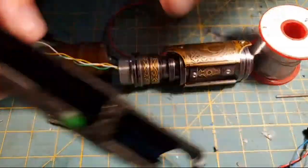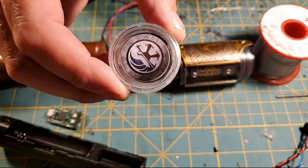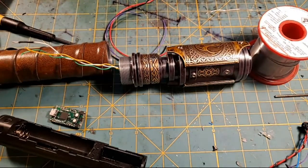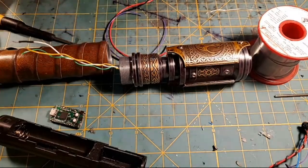And by the way, that's a Smugglers Outpost 28mm bass speaker. Bam! Smugglers Outpost 28mm bass speaker. That's what that one is right there, and that's what's in this beast.